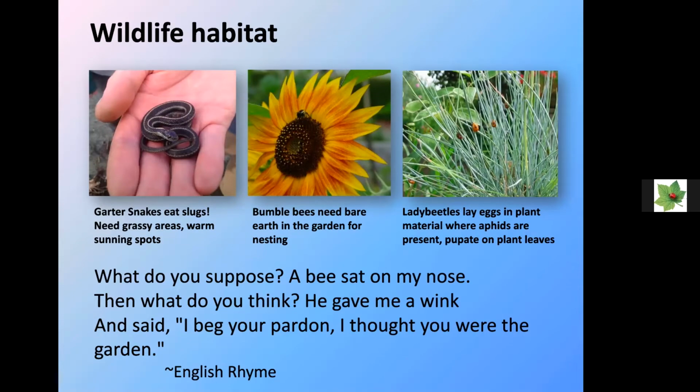Bumblebees need that bare soil to be able to nest in, and lady beetles or the ladybug actually lay their eggs a lot of times on grasses or different types of really long, skinny plants. And then their pupa and their larvae are the ones that are actually eating a majority of the bad insects, such as aphids, that we're seeing. So making sure that you're keeping those different little spots for them to be able to lay and to be safe.